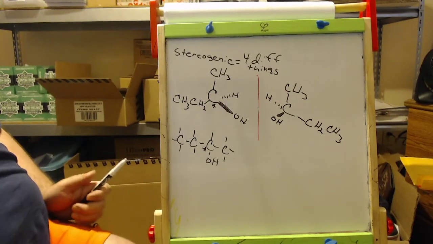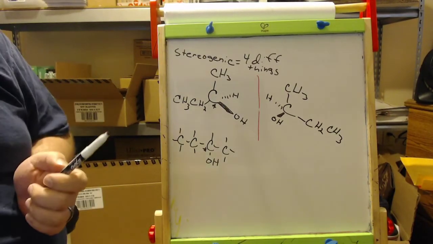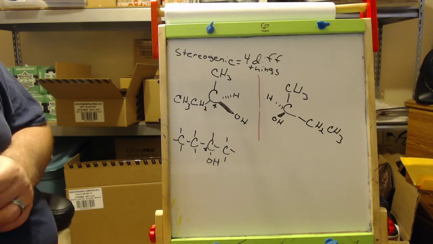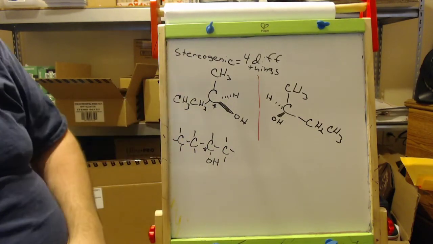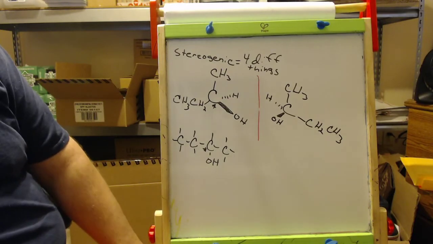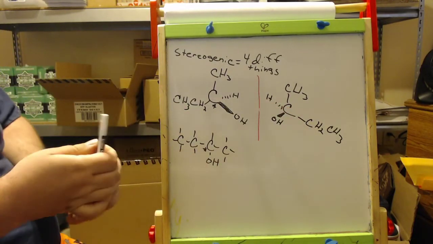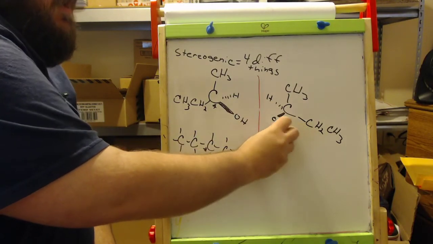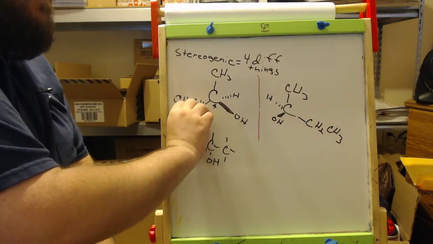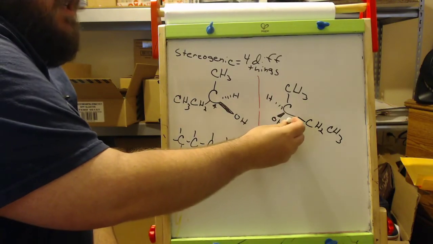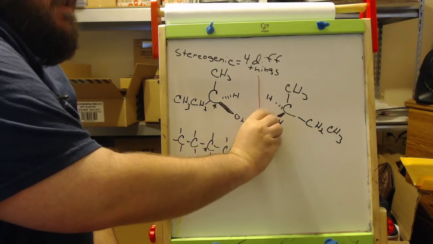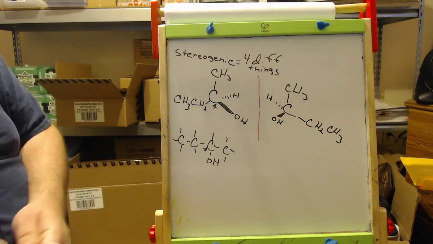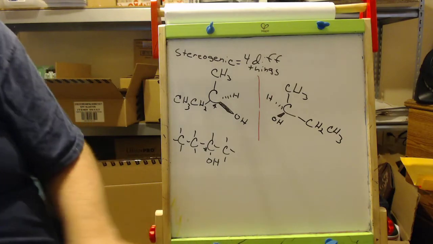And again, if you can't see it, and you don't have a model kit, toothpicks and marshmallows work, sticks and whatever to see it. Because, again, here's what would happen. This is in the board, okay? I would turn it once to come out, and then I would turn it to there, so this would line up perfectly. However, the OH is coming out. So the first turn would be this. The next turn would be going backwards into the board. Okay? Hopefully you could see that.